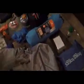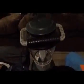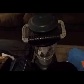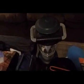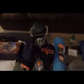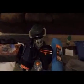It's really uncomfortable. And this right here is our electrical lantern, our heavy-duty lantern, and it's really bright. I wouldn't want to turn it on right now because it would make the entire camera extremely bright. If you have one of these lanterns, make sure you have your batteries in it, or if you haven't used it in a little while, turn it on and make sure it works and it's bright.